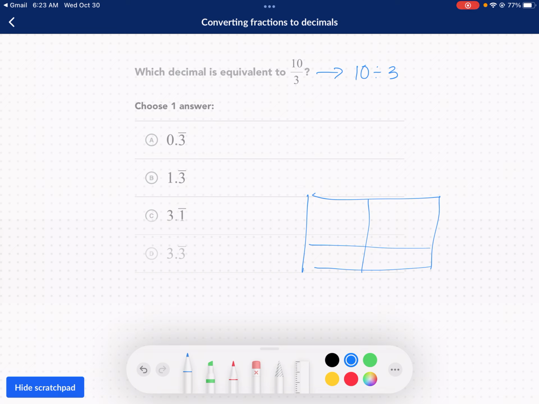So first we have 10 divided by 3. In each little box here, I'm going to write the 10. Okay, so that's my 10. And then outside the box, I'm going to write 3. What I'm going to do is see how many times that 3 goes into each one of these numbers. And when I say how many times does it go in, I'm thinking of the multiples of 3. So here are some of the multiples of 3, just for your awareness.